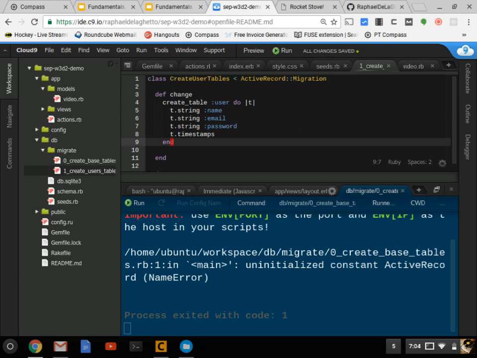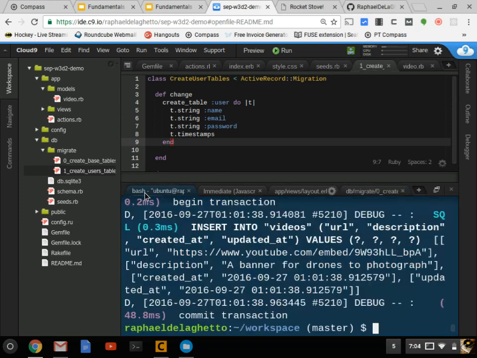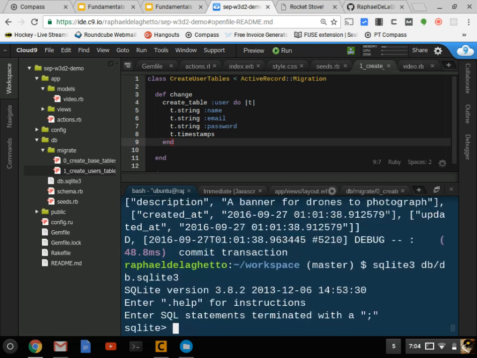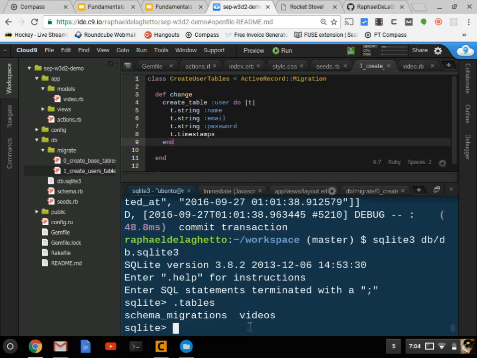Now, just to show you that there's nothing to be suspicious of, I'm going to use that SQLite3. You're not going to have to do this, so this is just me showing off. So just hopefully as a part of a demonstration, give you an appreciation for what's happening here. So here's my tables, schema migrations, and videos. Once I run this migration, what should happen is I should see schema migrations, which is keeping track of my various migrations. My videos, we've already seen that, and my users. I should see one extra table.